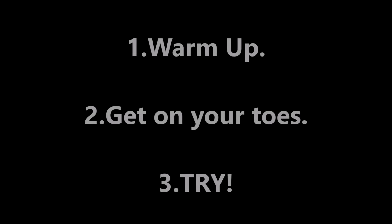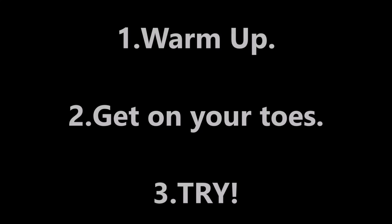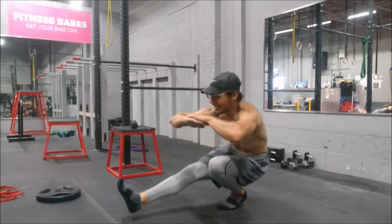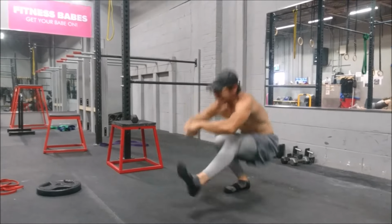So, these are your prerequisites. If you can do all of these things, you are officially allowed to actually try Prisyadka. So, let's move on. First of all, thoroughly warm up and try the Prisyadka itself. If you can do at least 2 or 3 or 4 kicks consecutively, you're succeeding. Just keep trying, refine your technique, and continue practicing. If you're failing hopelessly, continue watching the video. I have some solutions for you.